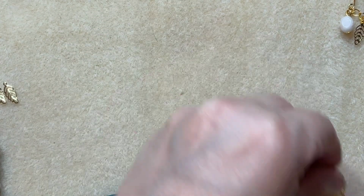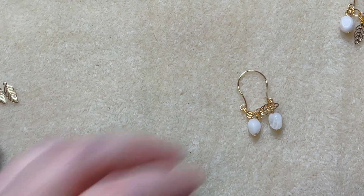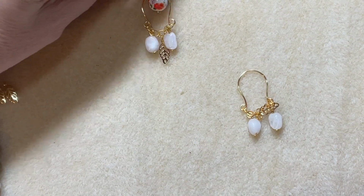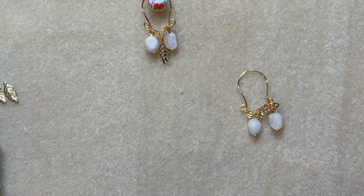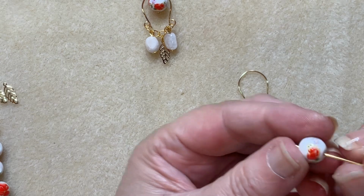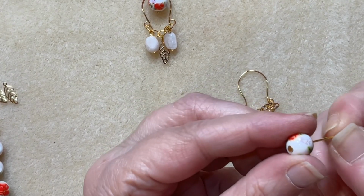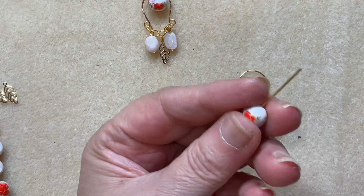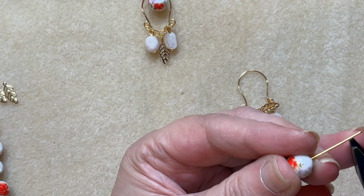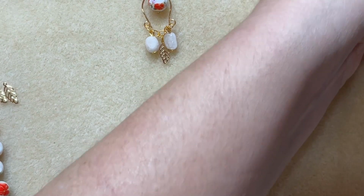And in order to finish this, guys, so easy, easy breezy, relaxing on a Friday. What I did, you can really do this any way, but what I did was, you can do a wire wrap loop if you want, you can do anything you want. I just, again, used a flathead head pin, and I'm just going to do a simple loop again the way we just did on our other components.